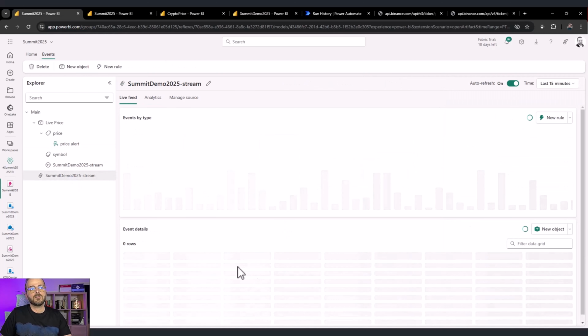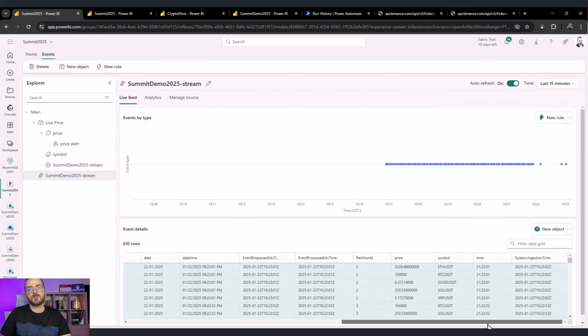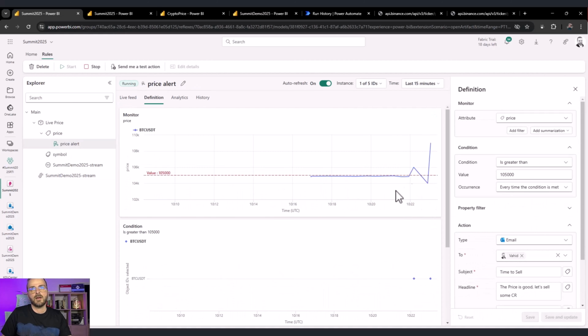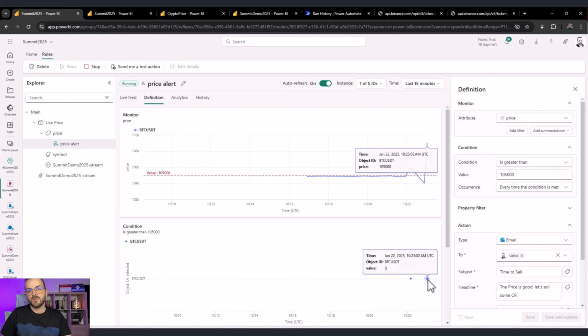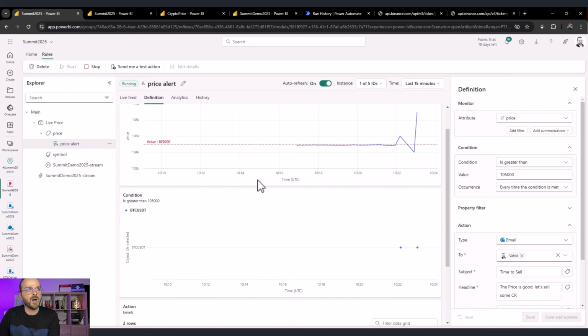So here, let's test the data, see those data here. 109 is here, so it should be on there as well now. 104 is there because the value, as you can see, this red line, 105 is the target. One of them is under the target, so no notification here. Again, one of them is above that, so we receive the notification here. I will wait a few seconds to show those notifications.